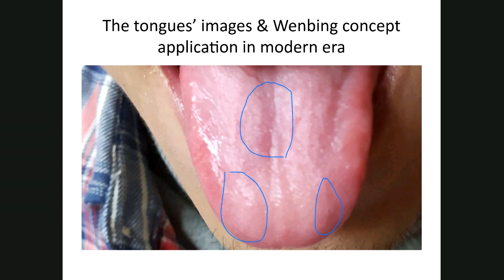Now let's have a look at the quality of the tongue coating. Does the tongue coating look dry to you, or moist, or greasy? The difference between moist and greasy is that with moist, you can still notice the tiny structure. If it is greasy, all the structure of the tongue coating has been fused. Somebody says the tongue coating is dry, and somebody says it is moist.